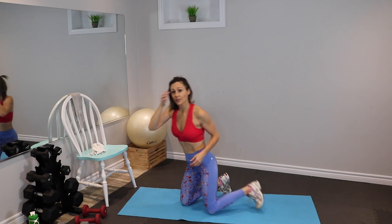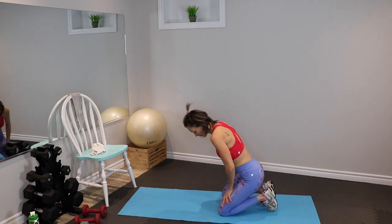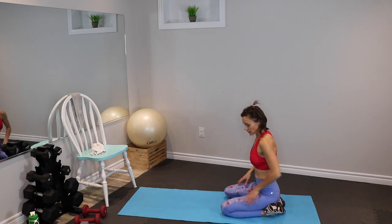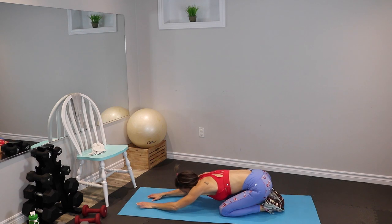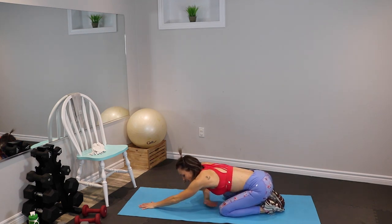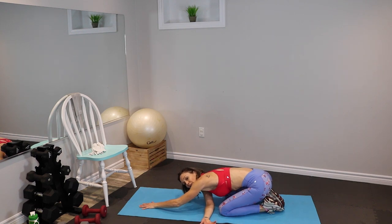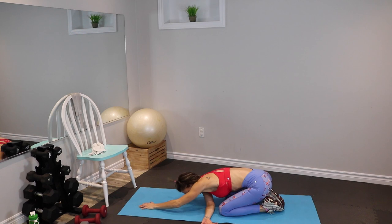Stretch out our shoulders. We're going into a child's pose position. So you're gonna sit back on your heels and open your knees out slightly. Come on down like this so that you're stretching out your back, and then you're gonna tuck one arm under the other and you're gonna feel it in your shoulder.